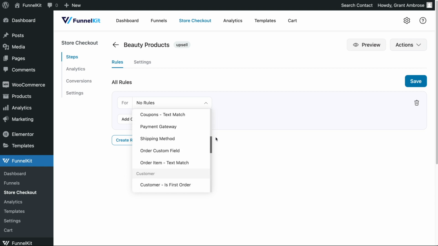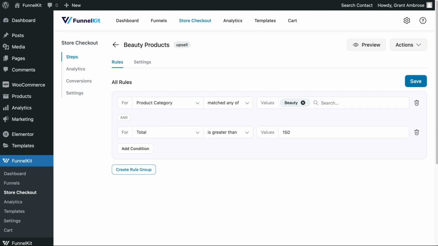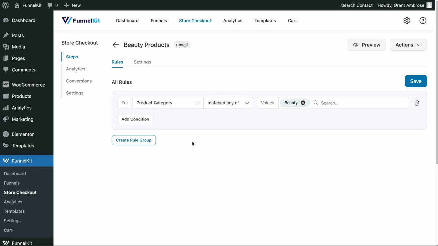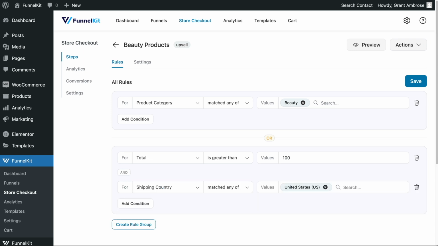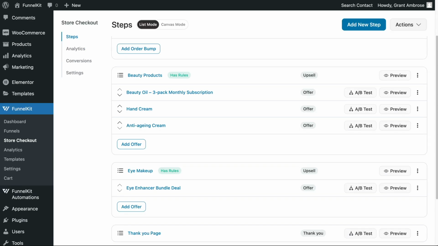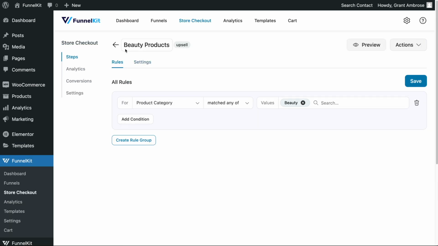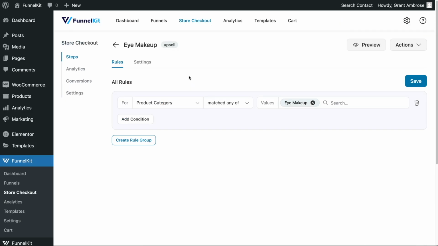Just look at all these options you have available to you when creating rules. And with that, if needed, you can create some complex upsell logic by stacking conditions together. Also, click Create Rule Group to set a second set of conditions. Now your upsell offers will show if Group 1's conditions are met or Group 2's conditions are met. You can even add a third rule group. The options are endless. With FunnelKit, you can add more than one upsell step. Set conditions on each upsell step to show highly targeted upsells based on what your customer has bought at checkout.